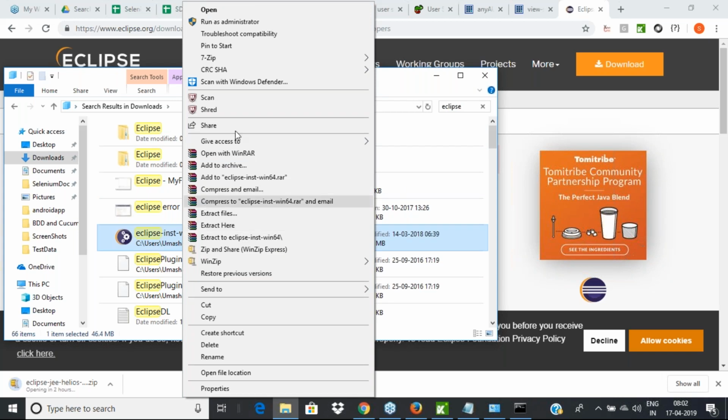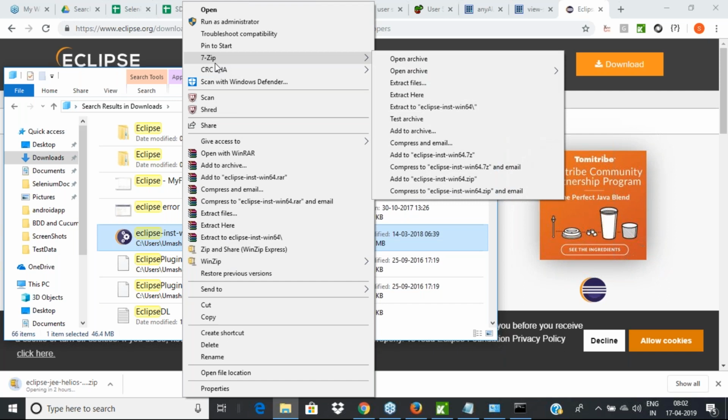You can use software like WinZip, but it is a commercial tool. So if you have WinZip, well and good. If you don't have WinZip, then you can go for a software called 7-Zip, which is free software for uncompressing files. We need this going forward multiple times also. When we download Selenium components, when we download the Apache jar file, and a couple of other things that we need, you will get them in the form of a compressed file, and that compressed file needs to be extracted before you start using it.